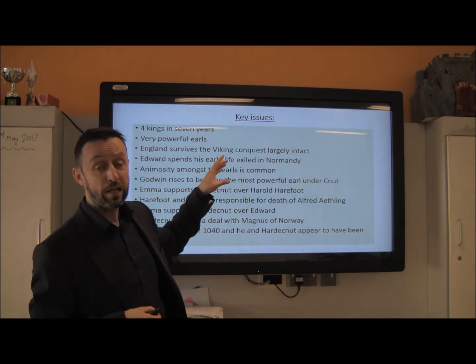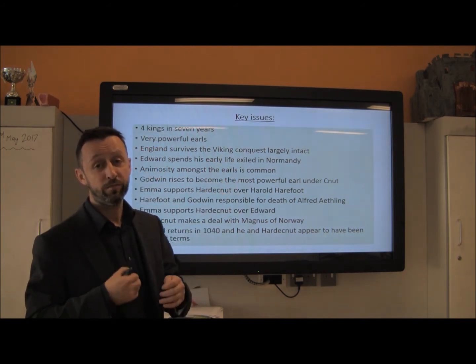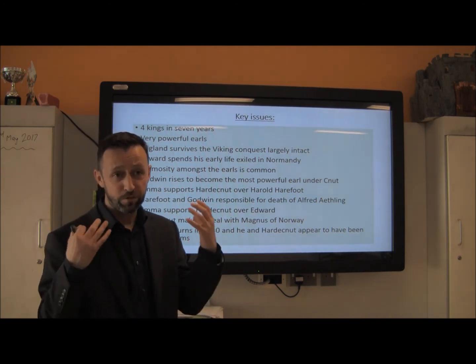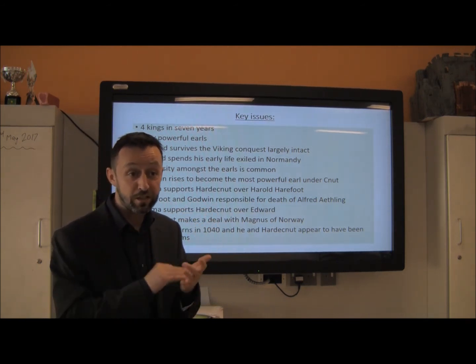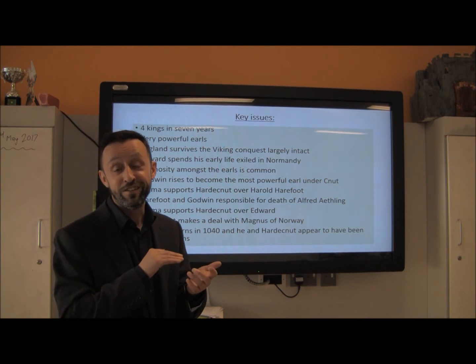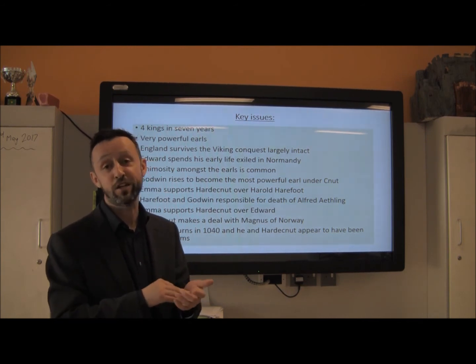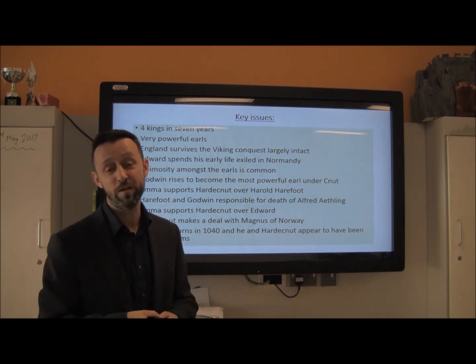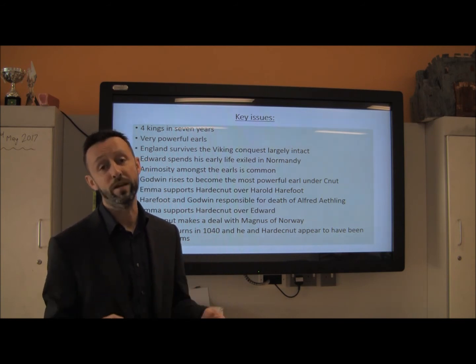Edward spends his early life exiled in Normandy. Very important to bear this in mind. Not only is Edward the son of the daughter of the Duke of Normandy, he's the grandson of the Duke of Normandy. He lives in Normandy, he grows up in Normandy, he's a Norman, he's an Anglo-Norman.